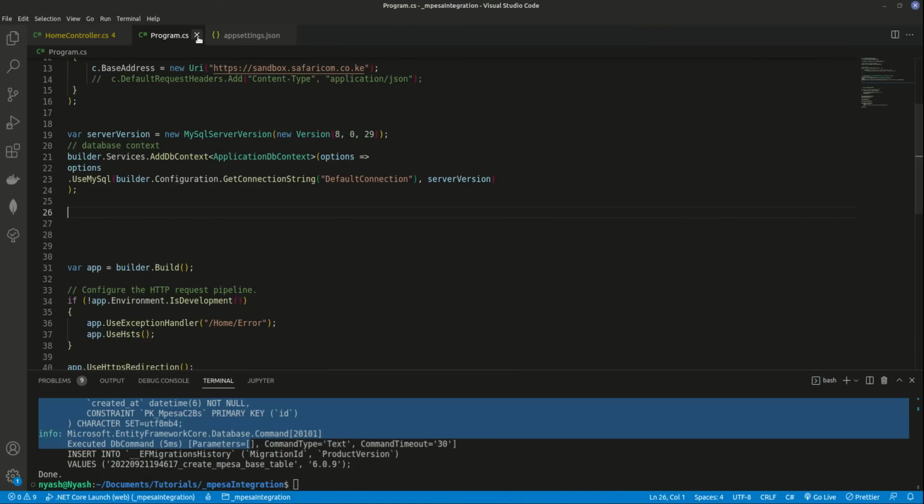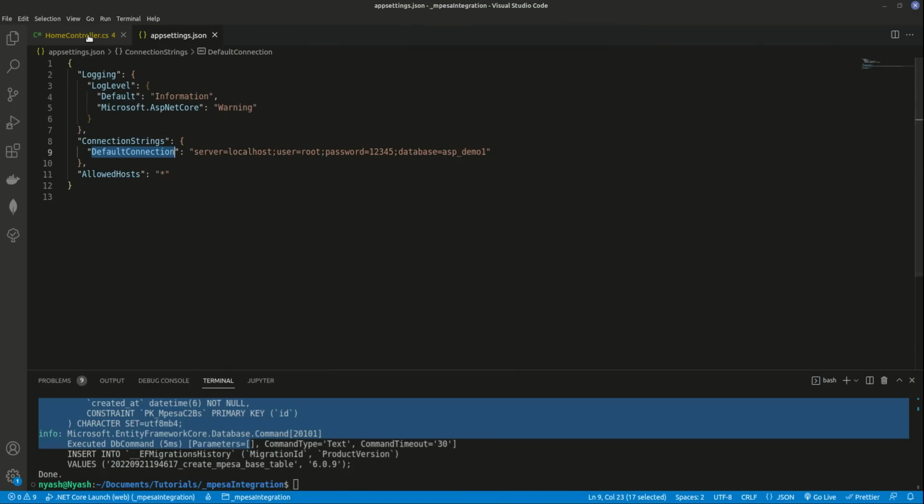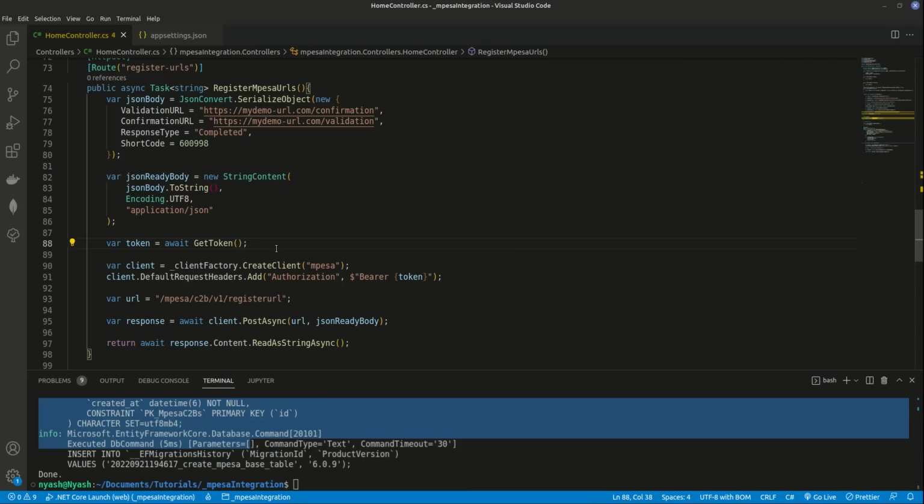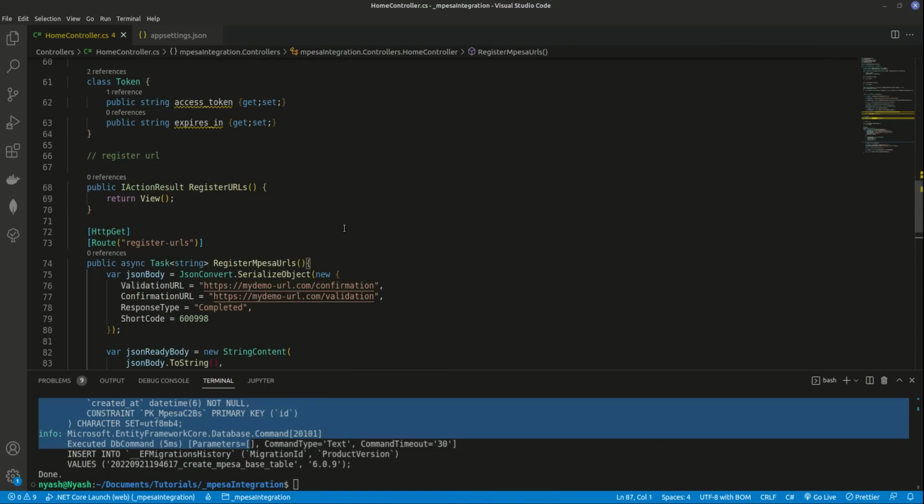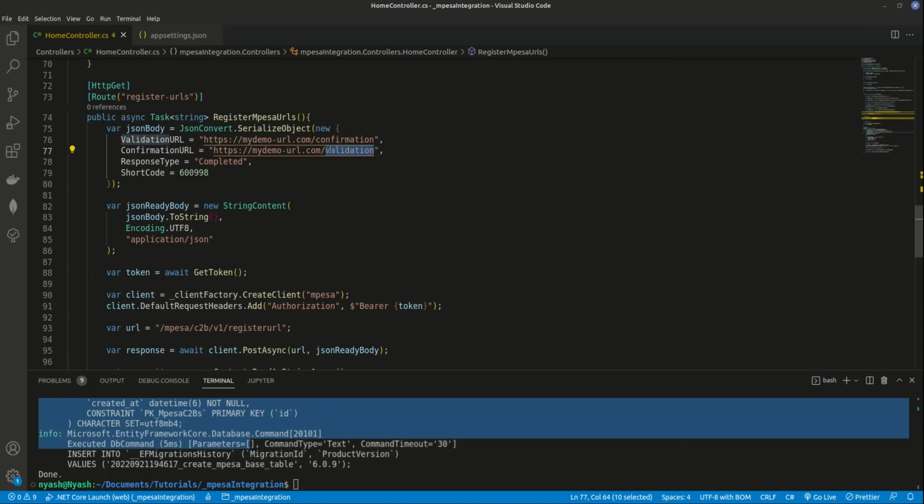Okay, now we close everything, we go back to our class. So we are registering the URL here, and I'm hoping we have. I'm going to create now 2 endpoints, one for confirmation and the other one for validation. As I told you, I'm not going to create a new class or controller. I'm just going to use the home controller. So I'm going to create these two. These two, remember, are going to be post endpoints, and whatever we get here, we need to save to our database.